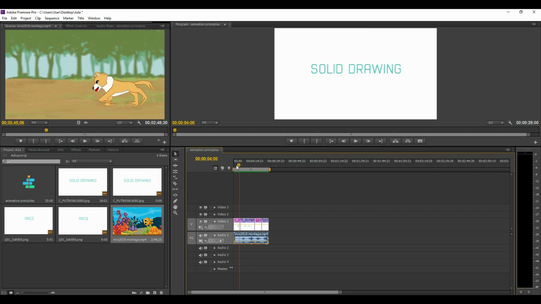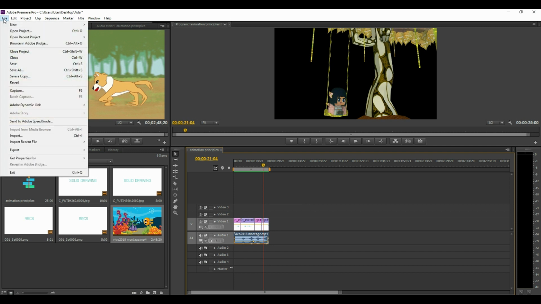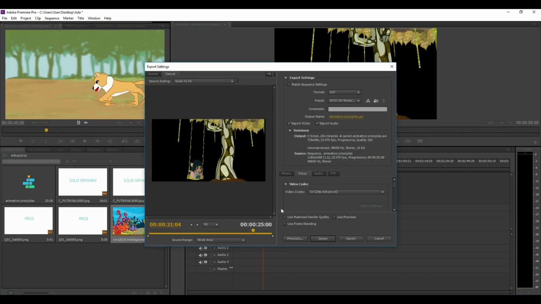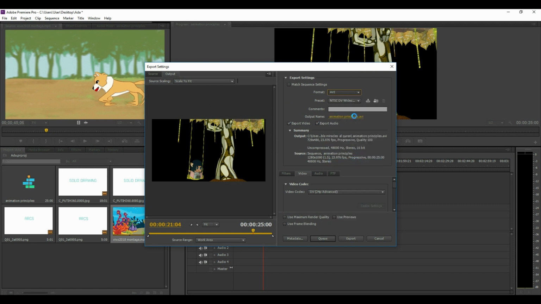Okay, if everything looks cool and very smooth as you expect, the last thing you need to do is go to File, and then Export, and Media. This is where your final output is set. From here, in this format you set it to H264.